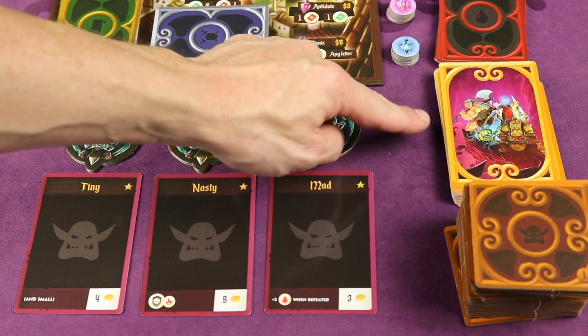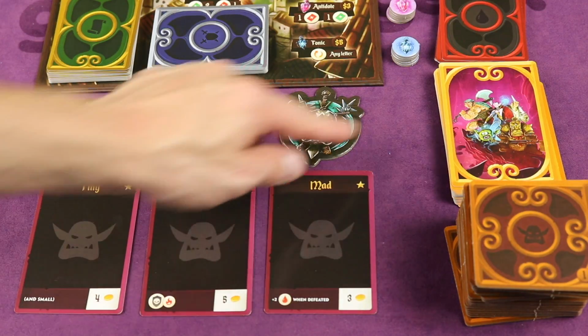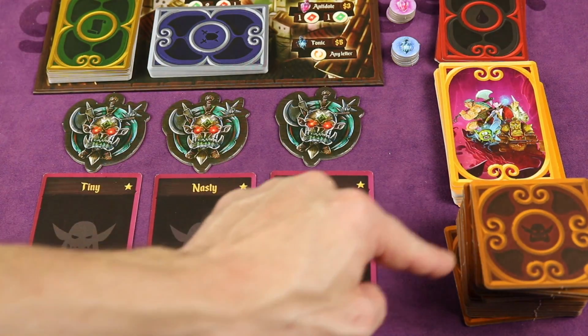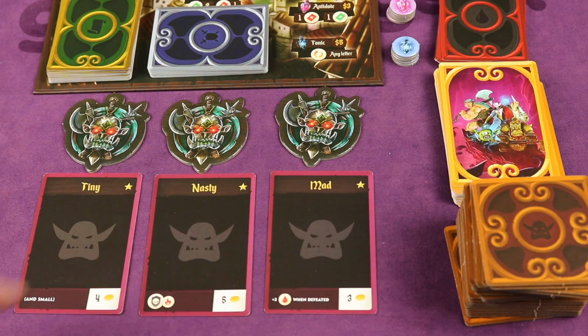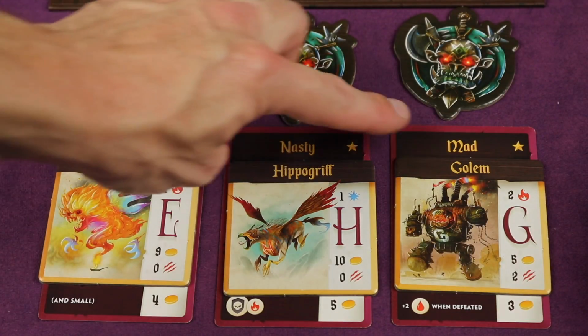Then take the rest of those modifier cards, which at this point have no starter cards in them, shuffle them up and place it below the wound deck. You'll also get all of the monster tiles, shuffle them up, and place a stack below that. You'll then add 1 monster tile face up to each of the different modifier cards that are there. So it might look something like this. We have a tiny elemental, a nasty hippogriff, and a mad golem.